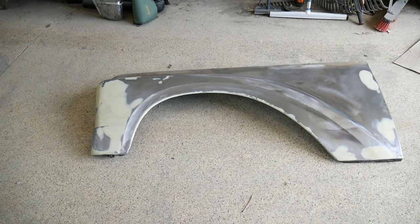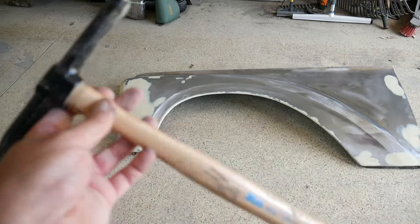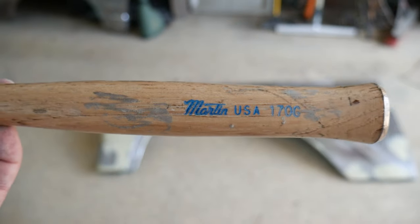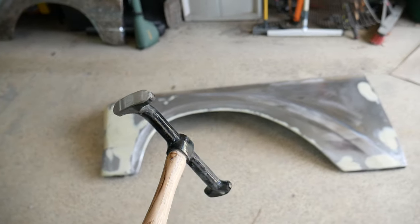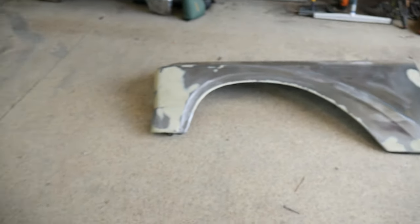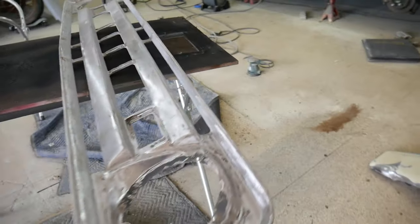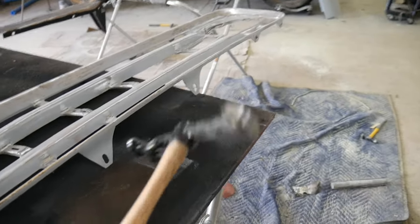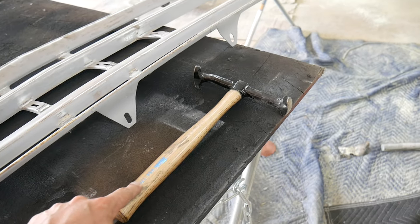I did a lot of this work with this hammer, actually, a Martin hammer. I was turned on to Martin body hammers by a body guy that really knows his stuff and is really good. He says they make the best hammers. This is not an ad, I promise. They're not paying me to say that. I paid. That was actually pretty expensive. Made in the USA.